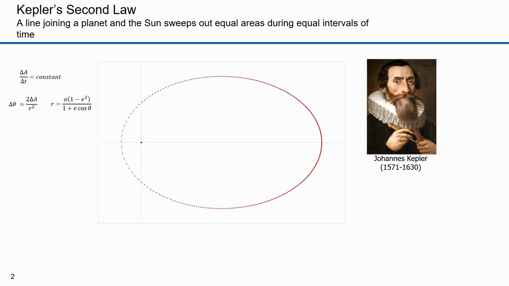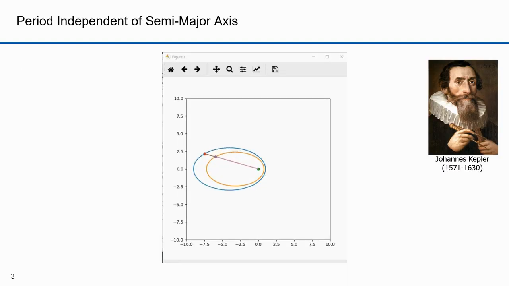Welcome to Orbital Dynamics part 10. In this part I'm going to teach you Kepler's third law, which governs the period of orbits. In the last part I determined the timing of an orbit along an ellipse. We did that by starting at the periapsis point and adding delta thetas that swept out equal areas in equal time. I showed you some Python code that produced an animation, but the two ellipses had the same period, which turns out to be wrong. I'll show you how to correct that in this part.